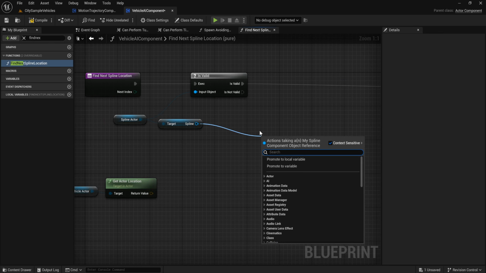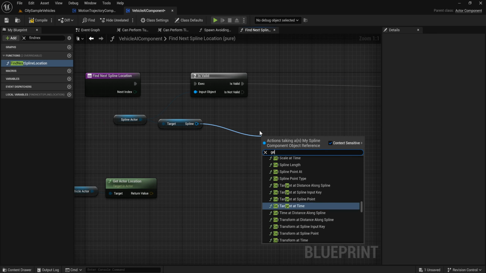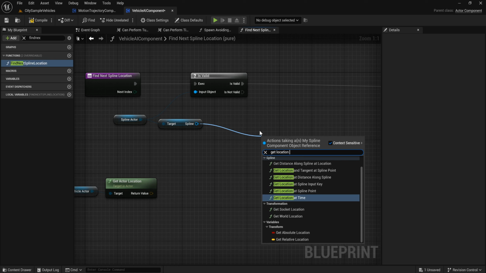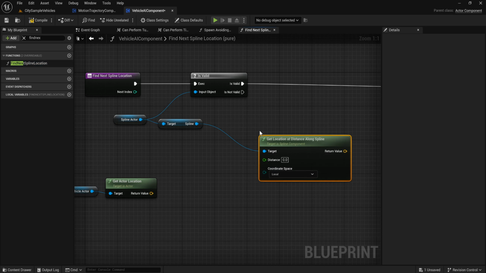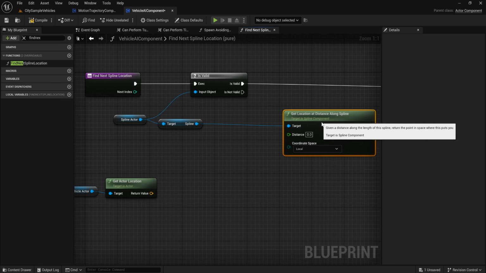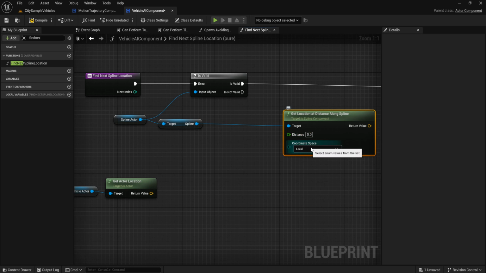We use the distance instead. Get location at distance along spline. And this is world space.